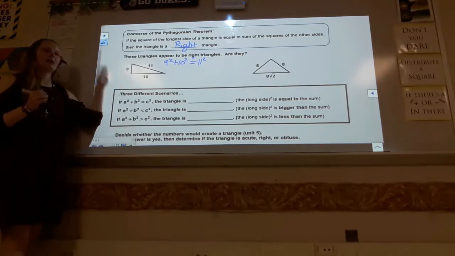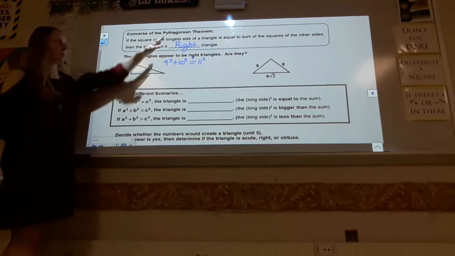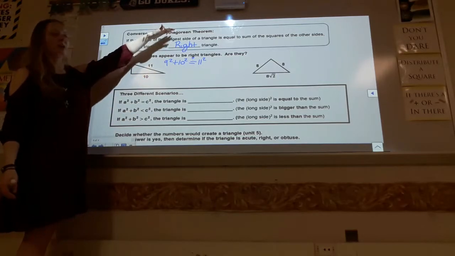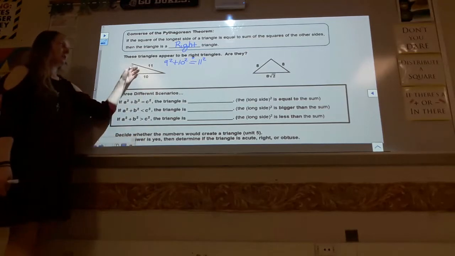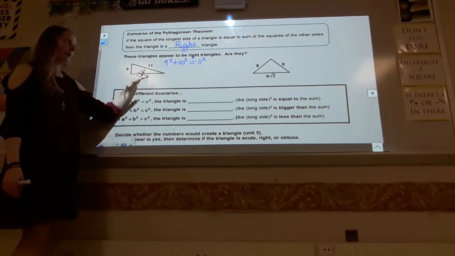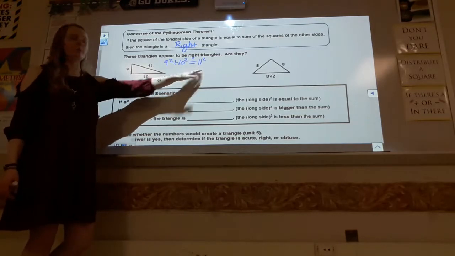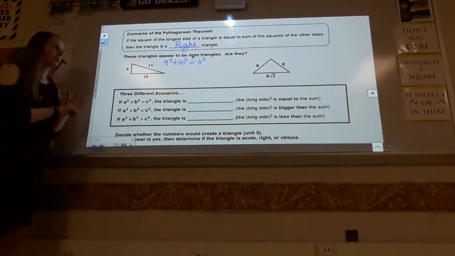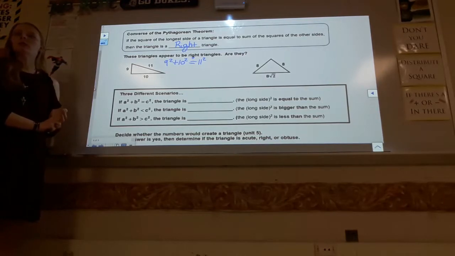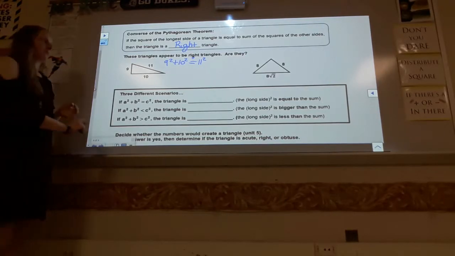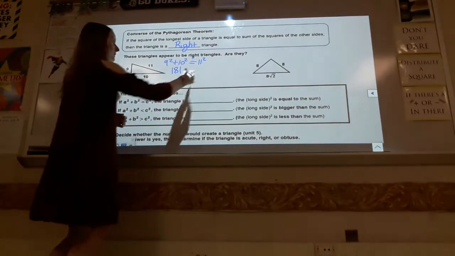I know it's not a right triangle right now, we don't know that, so I can't call this a hypotenuse. That's why I use the terminology longest side instead of hypotenuse, because I don't know if it's actually a right triangle or not. But you still have to remember that the longest side, whether it's a right triangle or not, has to go in the c squared position. Okay? So now I have 9 squared plus 10 squared. What would that be as a sum? 100 plus 81. And what's the square of 11? Are those the same?